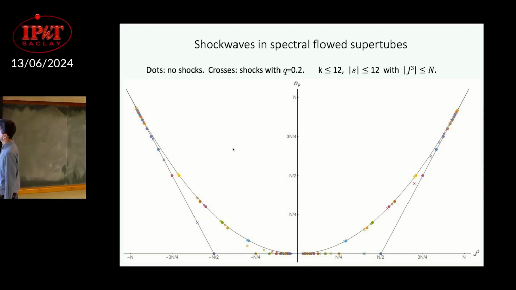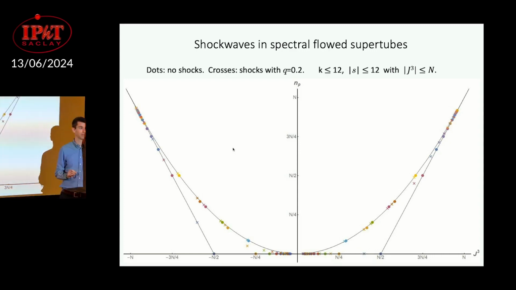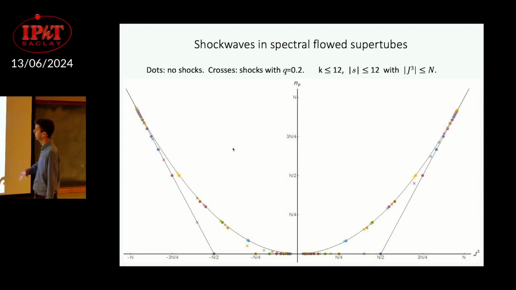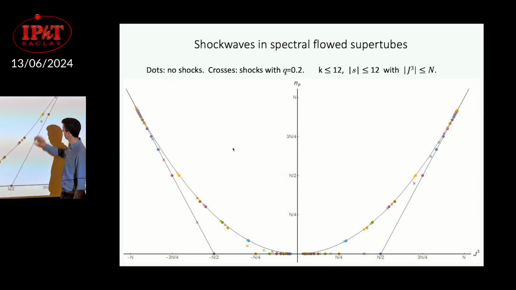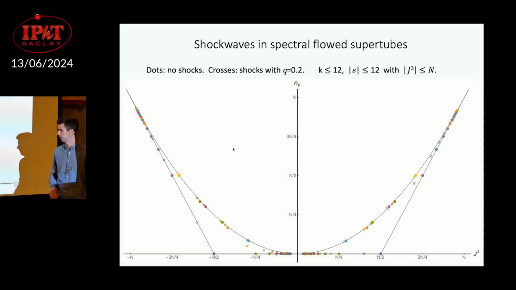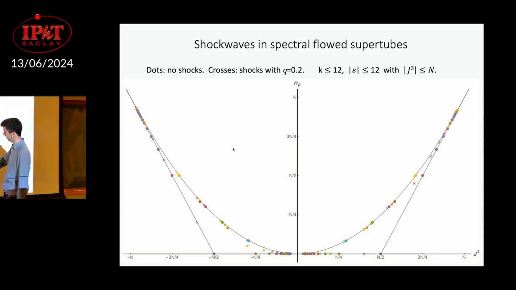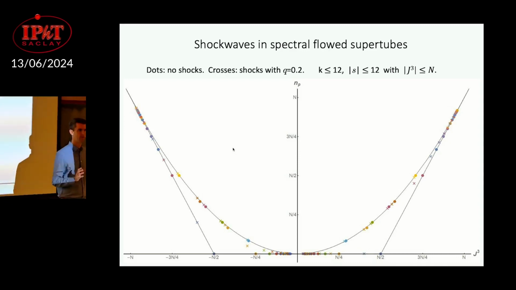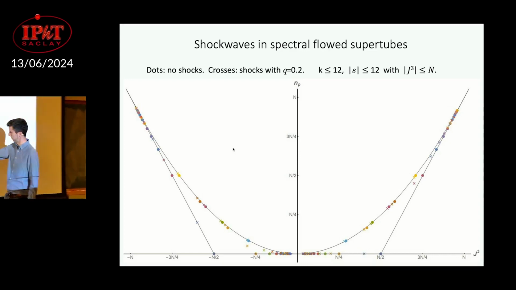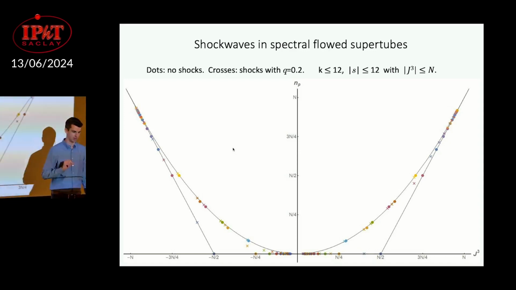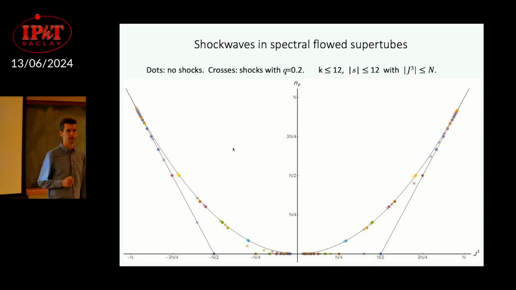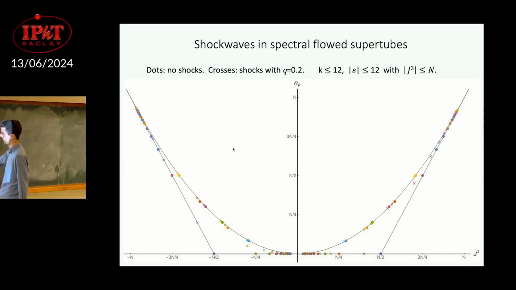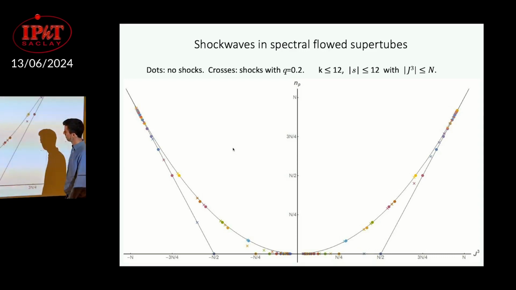These dots are the solutions without shock waves, so they can be quite far in some cases from the BMPV regime, or in some cases somewhat closer, and that's quantified again by this parameter k. Everything is in units of n. When k is bigger than 1 but not scaling with n, this is still a macroscopic distance between the dots and the parabola. I would have to crank k to be scaling with n to get this to be as close as we would want.